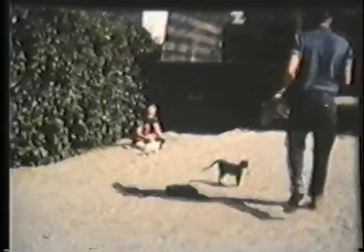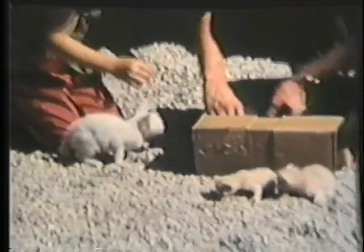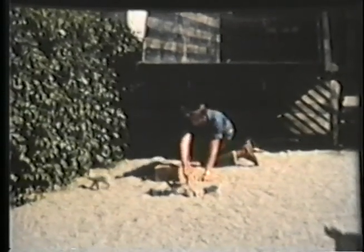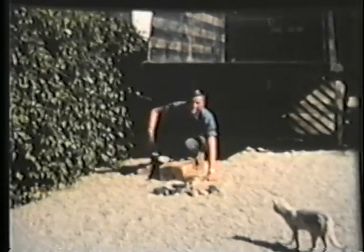There's Don. Maybe this goes to 1959. I think that's Don got back. Look at all those kittens. Did you notice that's the back of the truck? I thought it was a building at first, but then I realized the mud guard said it's one of the trucks. Now they are picking them all up and putting them back.